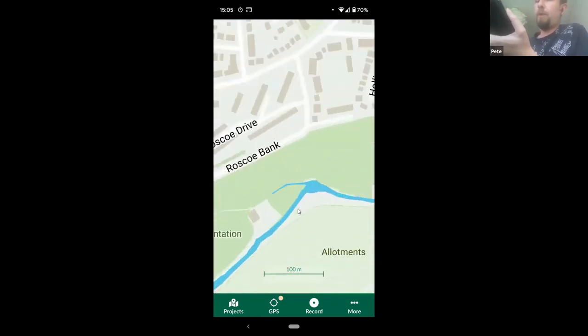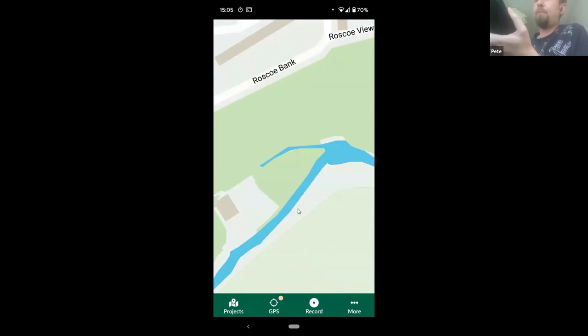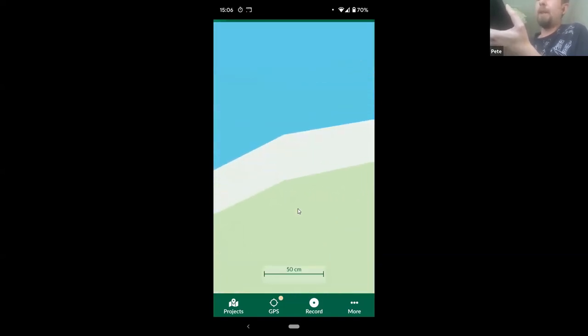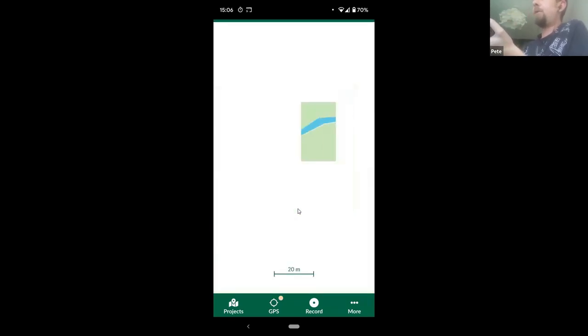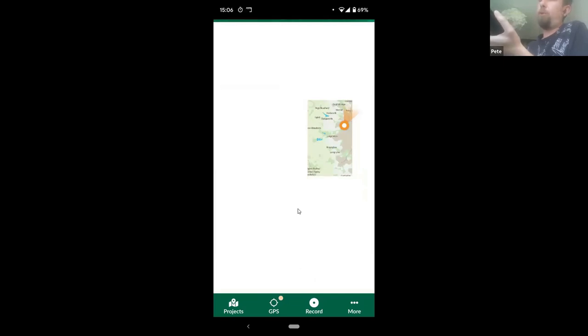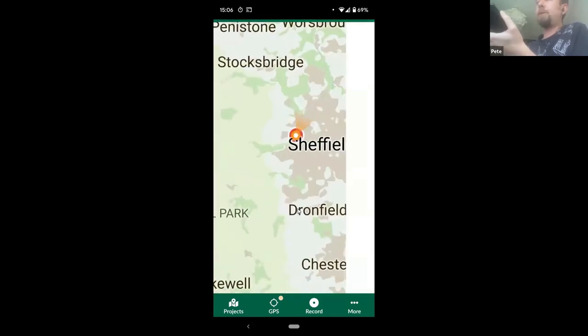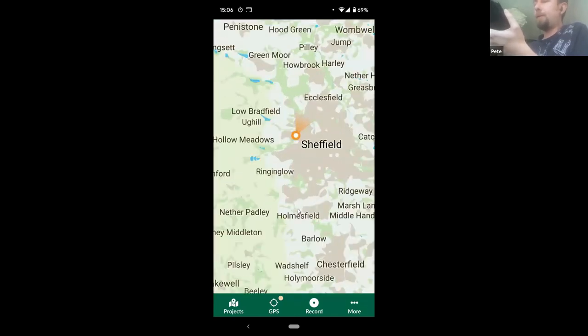And again, with the vector tiles, you can see the added benefit of that. So if I zoom in really, really far here, there's no pixelation. This is drawing these from a vector source. So it's super, super crisp background mapping as well. I think this particular one's set up for the entire UK. And as you can see, it's over broadband Wi-Fi on a mobile, but still the speed is quite acceptable for a set of background maps of that size.